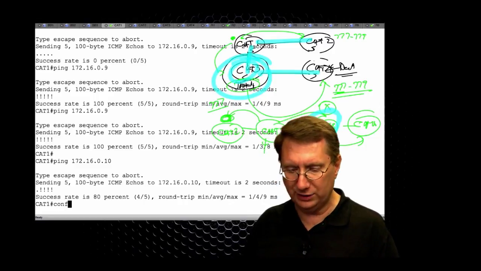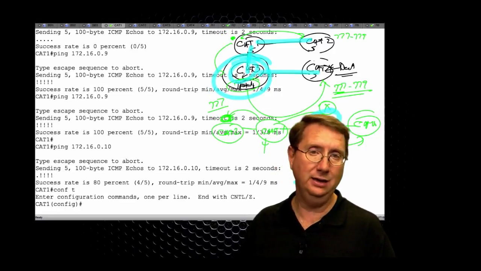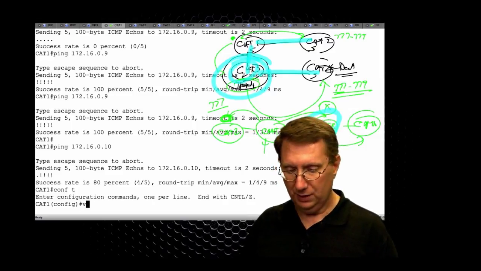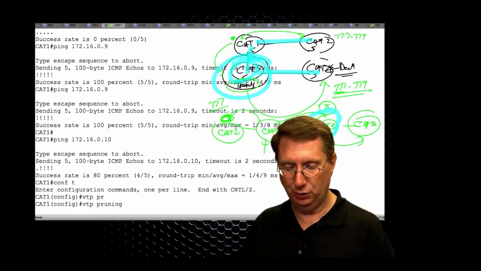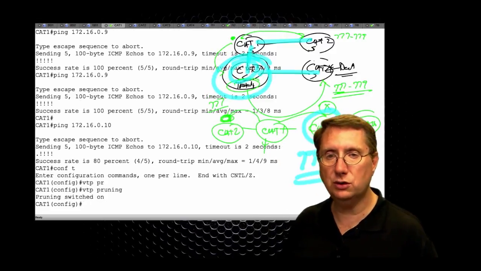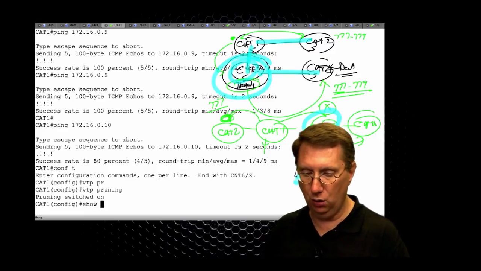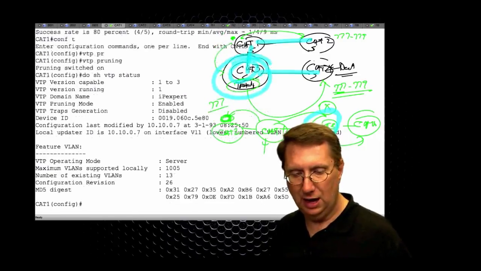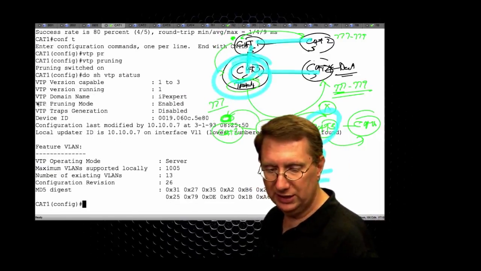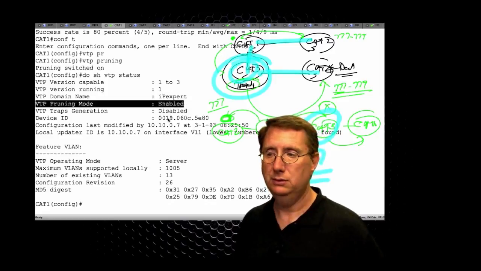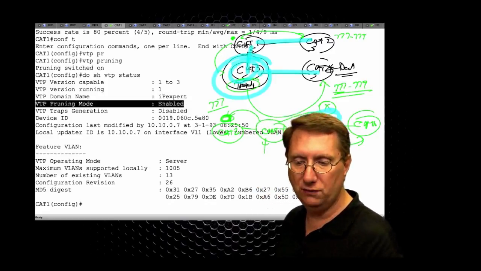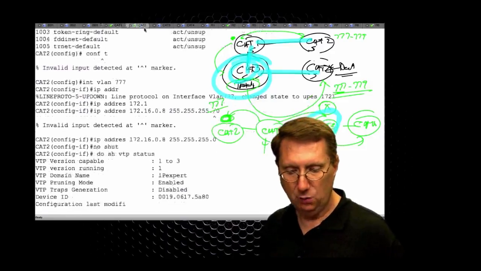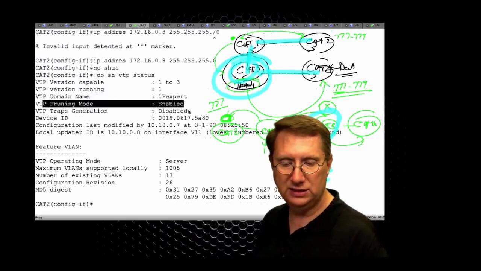So first of all, how do I turn on VTP pruning? Well, I go to any switch in my topology that's operating as a server, and I just simply type VTP pruning and hit enter. That's going to turn VTP pruning on. So if I come up here and type show VTP status, what am I going to see? I'm going to see the list down here where it says VTP pruning enabled. Now, the moment I enable it on a specific server inside my VTP domain, if I do show VTP status, what we're going to find is it's enabled system-wide.